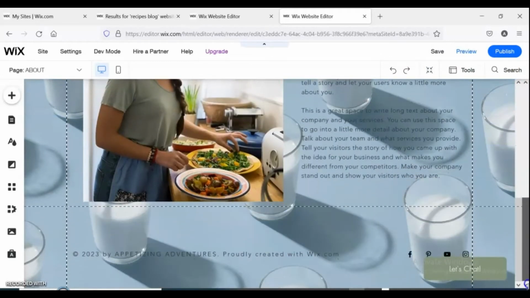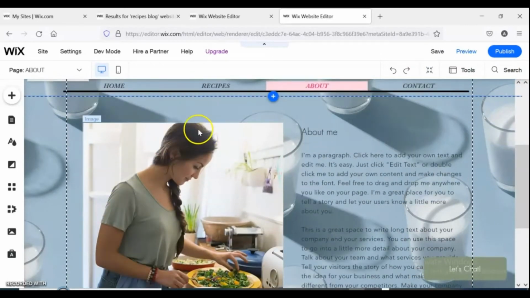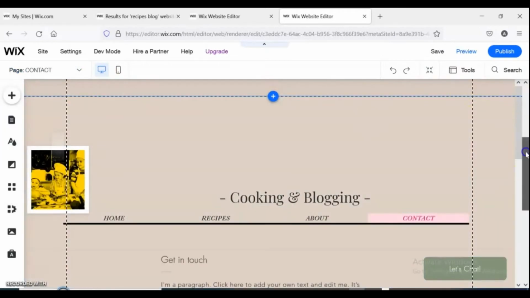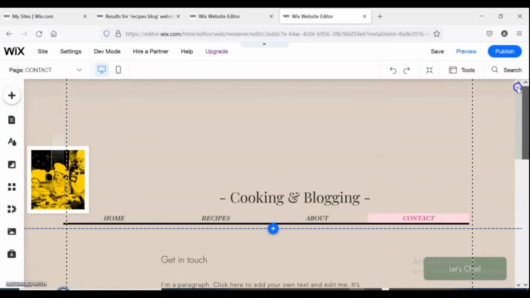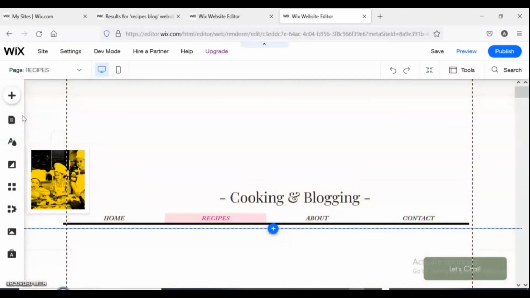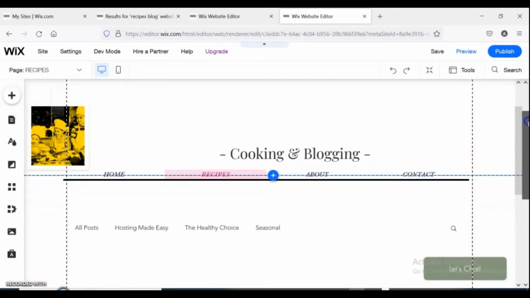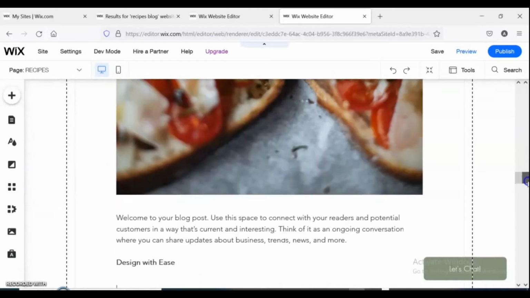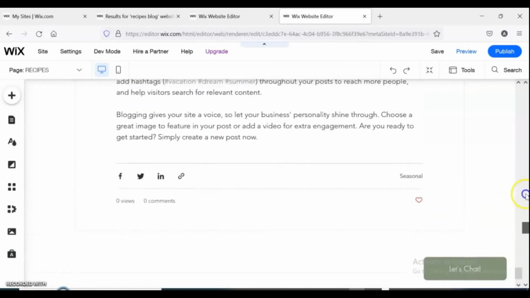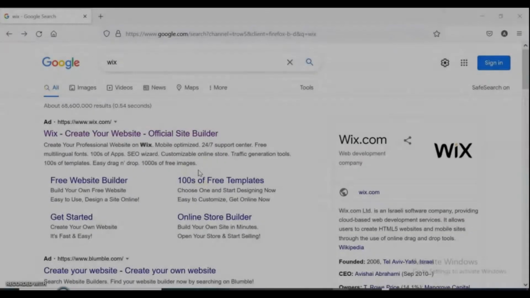Creating a website in Wix is easy. You can do it just like you are working on a photo editing software. Just drag and drop anything you want, customize as you wish. This video is also going to cover how to use Wix.com, how to make a personal website, how to design a website, easy way to create a website, and design your website. So, let's get into it and start.